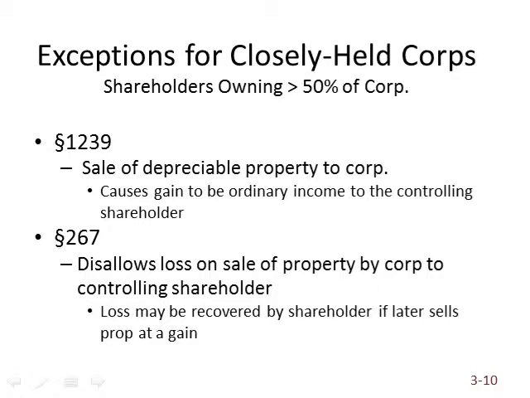And so, again, what we're saying is that whether it's the shareholder selling to the corporation or the corporation selling to the controlling shareholder, if a loss occurs on the exchange of that property, neither the corporation nor the controlling shareholder, depending on which way the transaction is going, is able to declare that loss. However, if the owner of that property later sells it at a gain, well, then the amount of the loss that was created as a result of the initial transaction will be deducted from that gain, and so the amount of the gain will be what's left over between the two. And again, these are all geared toward preventing a controlling shareholder from manipulating or otherwise abusing transactions for solely tax benefits.